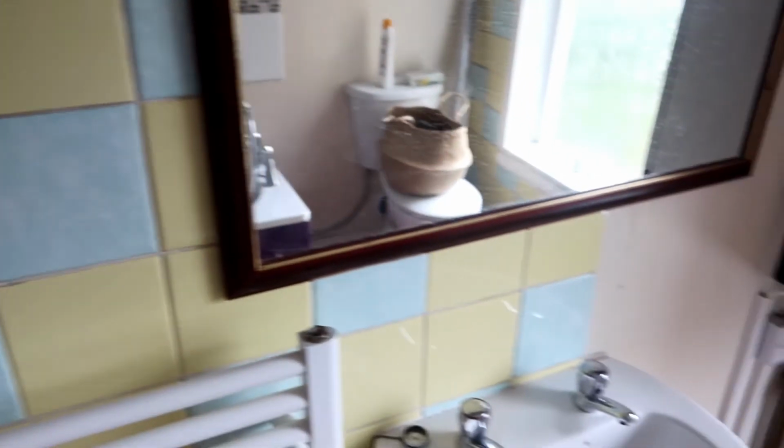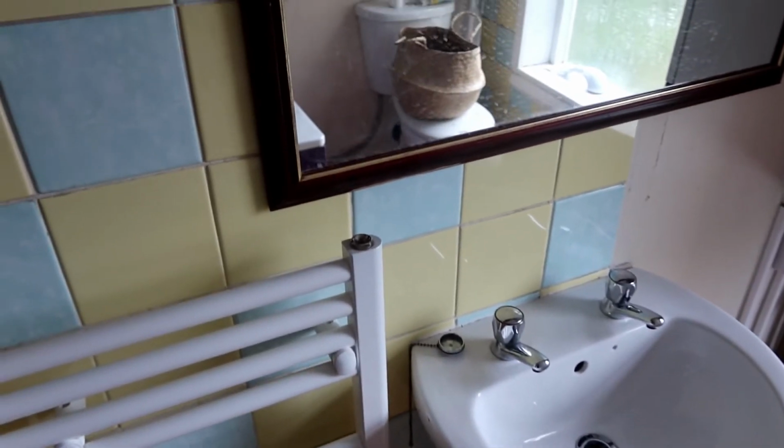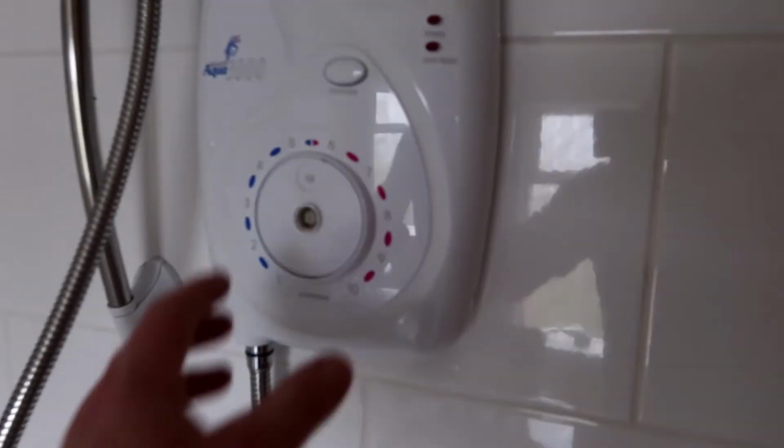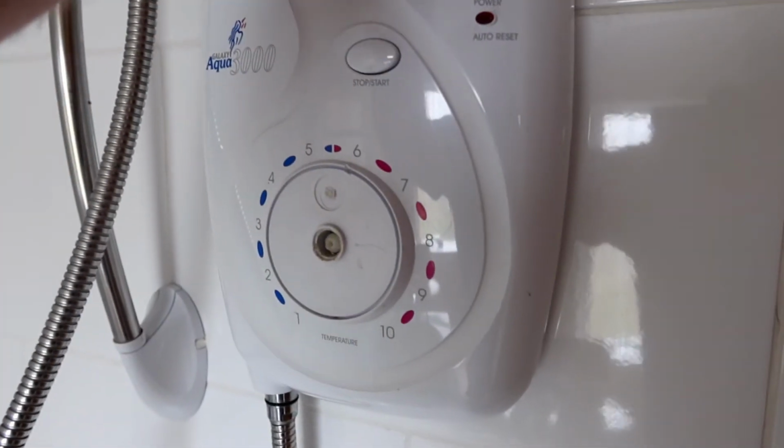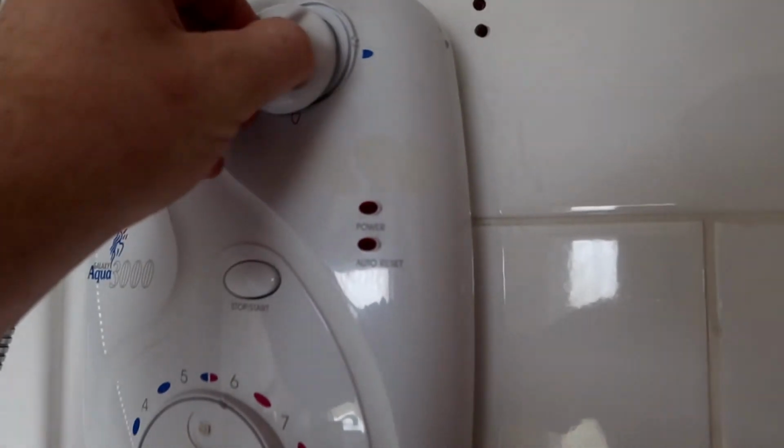So whilst we can't take the tiles down, we're going to get some tile stickers because the colours are just horrendous. We can dispose the bathroom and maybe get a few tiles to finish off the end, because they seem to end here before the end of the sink, and maybe go down there as well. The bathroom's going to be painted white entirely. We've got a few bits to fix like this, which is not going to take much because that's to turn it hot and cold. This one comes off, as you can see.